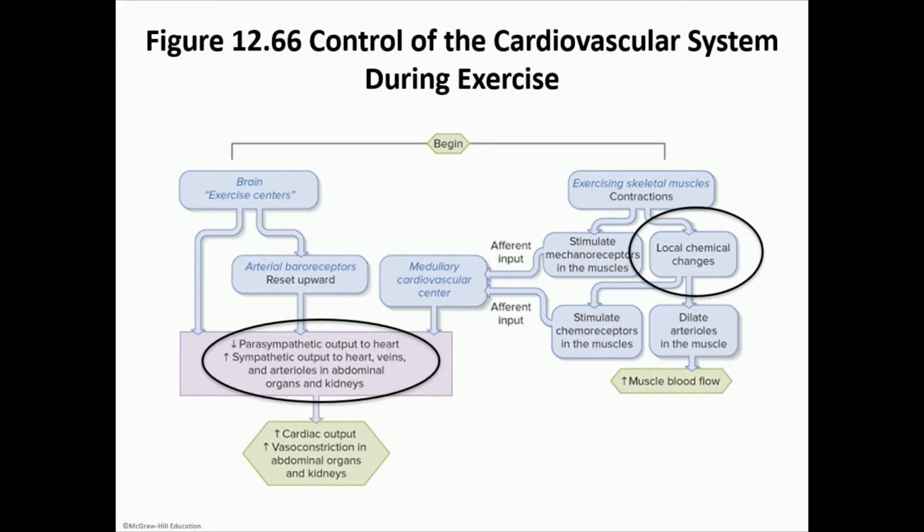It is also going to constrict the arterioles that are at this point not very important when we're exercising. So we'll constrict the blood vessels going to the digestive system, as we've seen in that previous slide, and we'll shift that blood from abdominal organs or less important organs at this point during exercise to the more important ones, which would be your muscles. So again, the control during exercise is up to 2 different things: your local metabolic changes plus the autonomic nervous system.